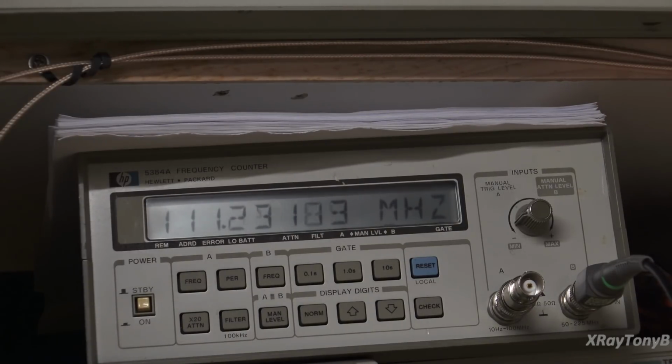And you can see just sitting here, it jumps and goes all over the place. I'm not doing anything, I'm just standing here, and it goes in and out, in and out, in and out. So either we have a bad trimmer capacitor, which is entirely possible, or we have a bad component in our local oscillator. So now our next challenge is to figure out why this is doing what it's doing.